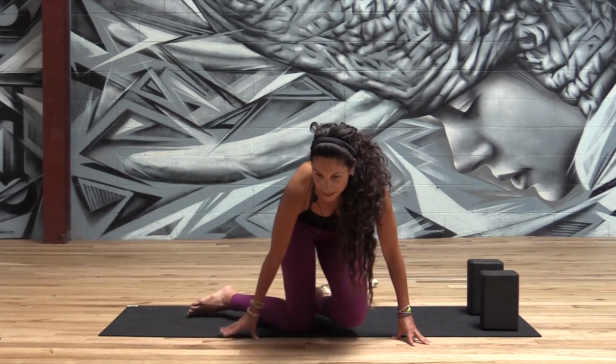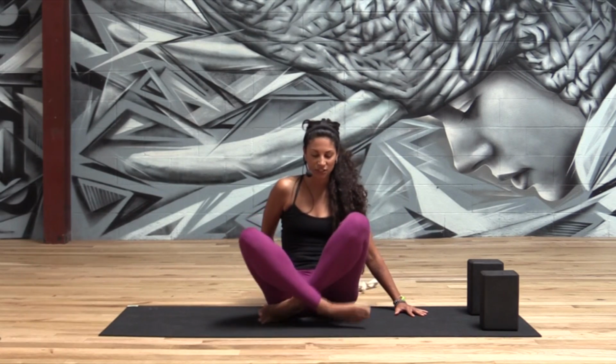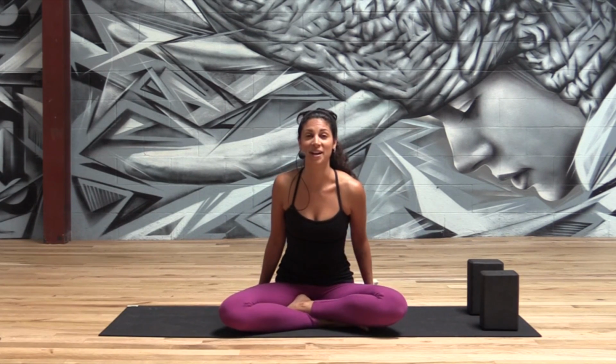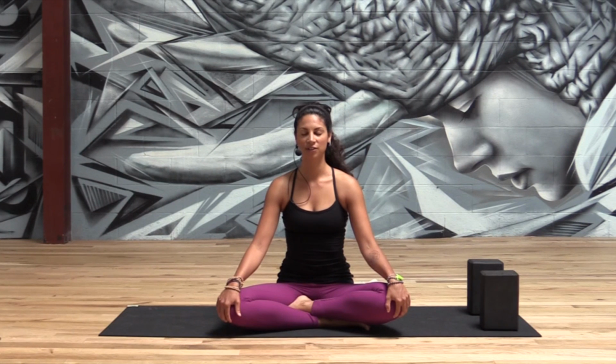We'll come back around and close by sitting in a comfortable cross-legged position. We've worked so hard on our core. It should be easy to find our center now. So we'll go ahead and close our eyes, lift up nice and tall, and we'll close just as we began. Taking a deep inhale. Open the mouth, exhale it out.